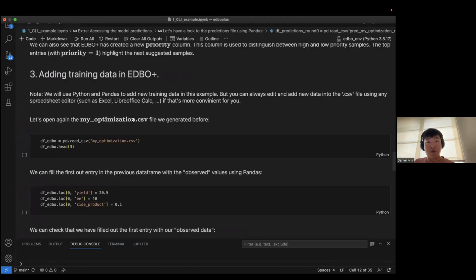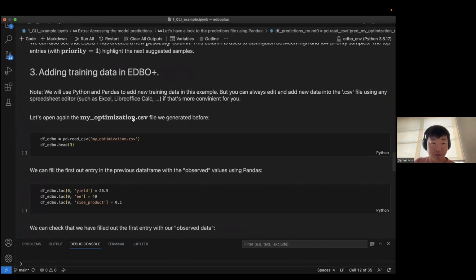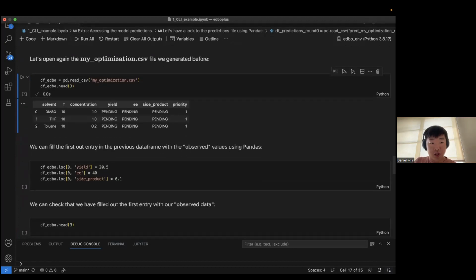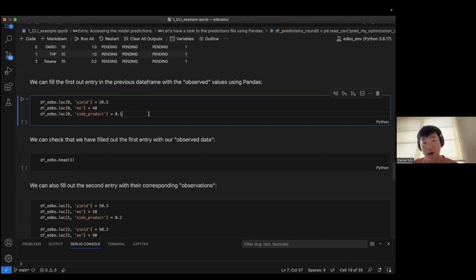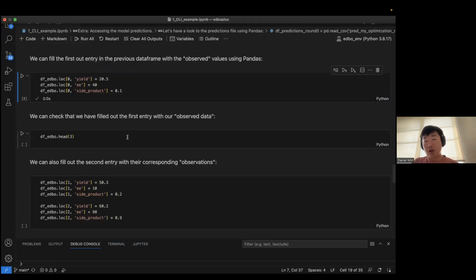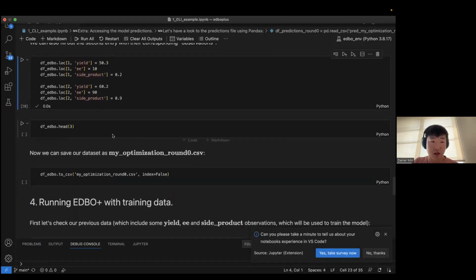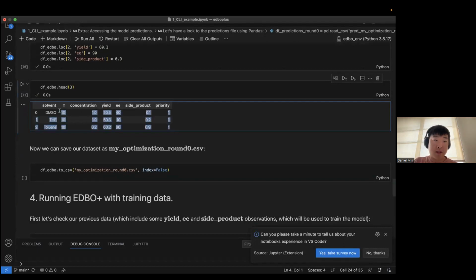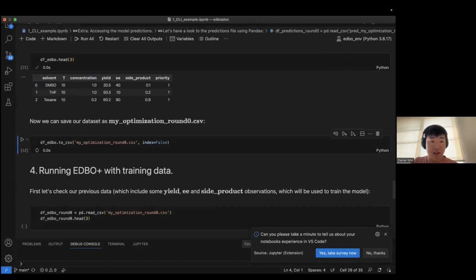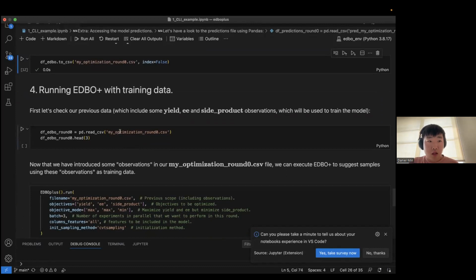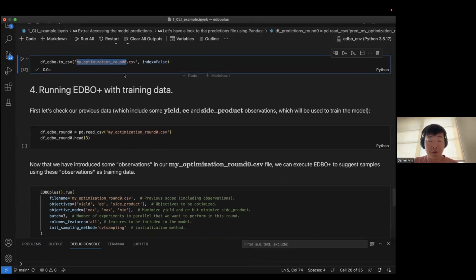Okay, so let's say we go into the lab, we run the experiments, and we get the results back. Then you would do the same thing as you did on the website, where you would input the data. Just to recheck, here are 3 experiments. You can do this by accessing the pandas data frame itself, which is what they did in the tutorial. But you can also just go into the CSV file yourself and update it like I just did. So if we do this, it updates the first one, and I'll also just update the second 2. Now all the experiments that they suggest, I have updated with the hypothetical numbers. And now let's save this. Now this is saved in my optimization round 0.